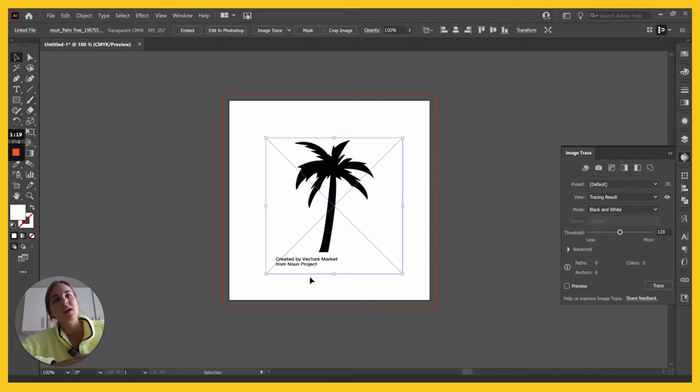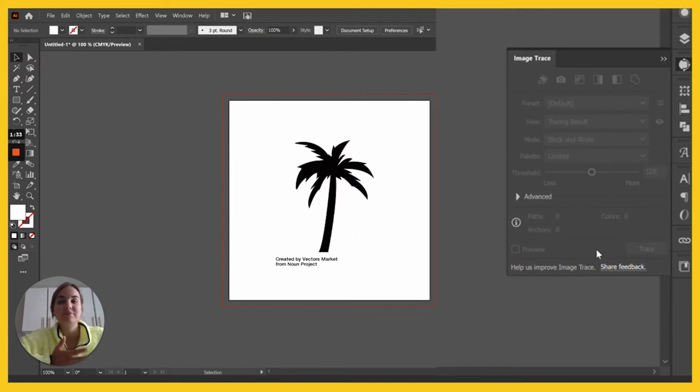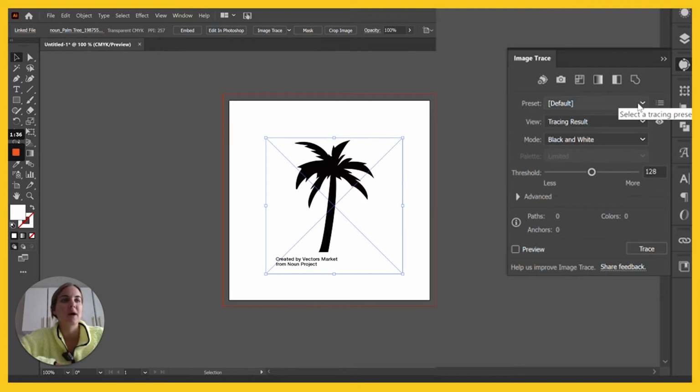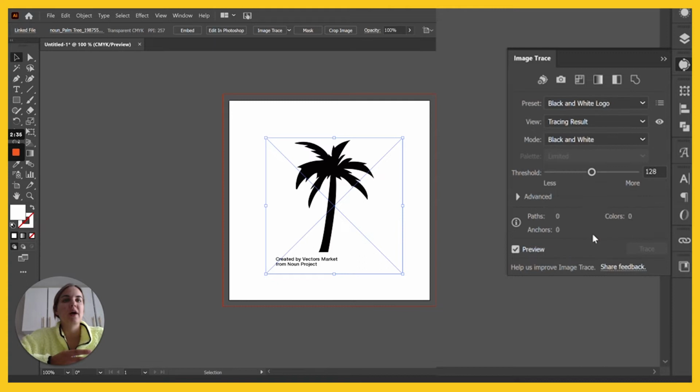And to do that, you can, of course, use the pen tool and draw the entire shape, but it's a lot easier, especially with a black and white element like this, to use the image trace tool. So this is open over here. You can see when we're not clicked on anything, it's grayed out, and when you click on this, it comes back up. So I like to generally use the presets for a black and white image like this. I typically go with black and white logo for calligraphy, sketches, that kind of thing. I usually go with SketchArt, and then you can also create your own presets and save them here depending on your exact settings. So when we click black and white logo, it kind of looks like nothing really happened.